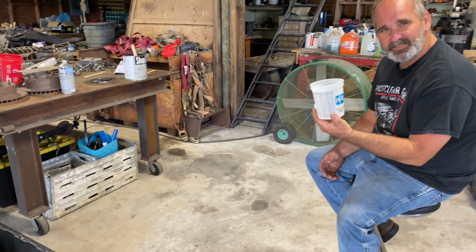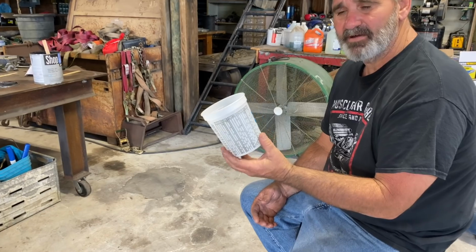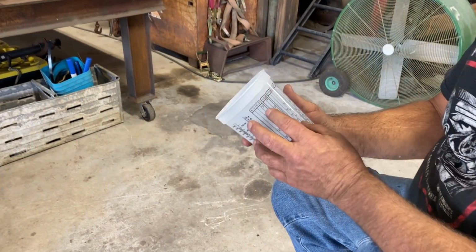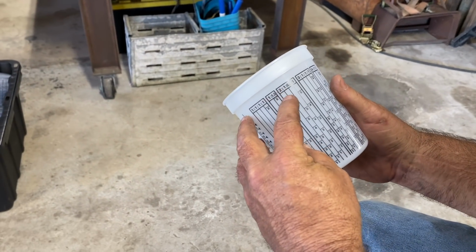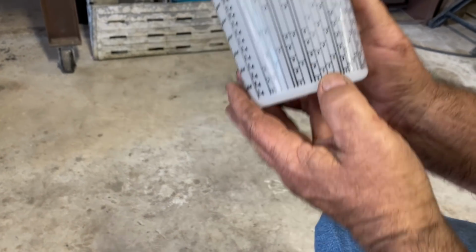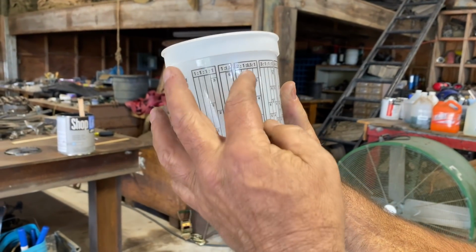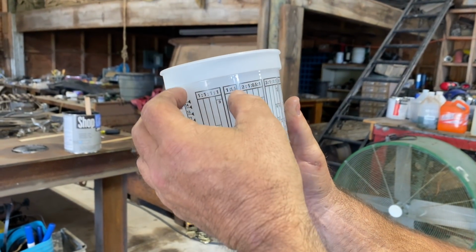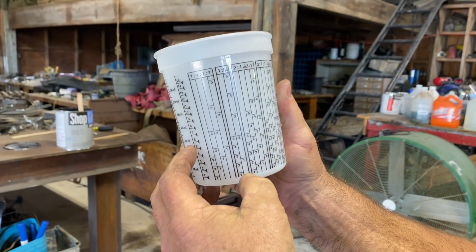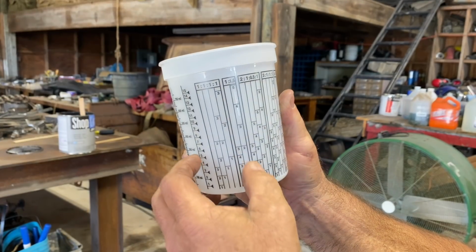We're going to show you how to use a mixing cup so you're comfortable mixing epoxy when you're doing little patches. So you're going to use this 2-to-1 column here. And you're first going to pour your primer in. So you would pour your primer to the number 1, the first column. See the 2? We'll call that the 2 column. So you pour your primer to 1 or 2 or 3 or 4, whichever amount you want to make.